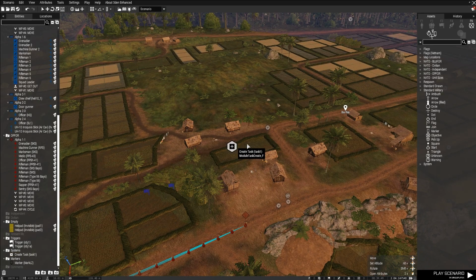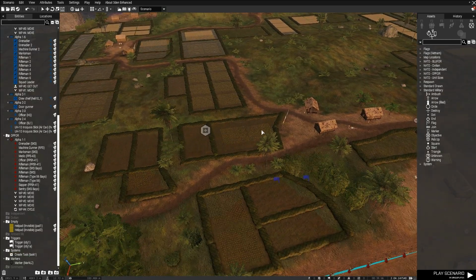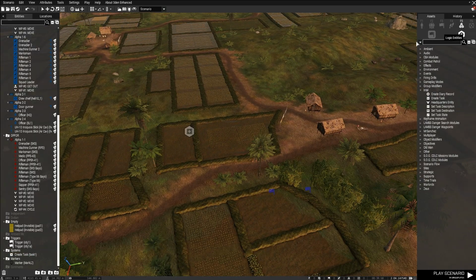Anyway, once this task is created, I'm going to drag it over here a little bit. And the reason for that is the following. We are going to go back into systems, and we are going to have a set task state module. And I like to organize things in a very visual way. And this one is going to have to get synced to one of these triggers. So I would like this to be closer to the trigger that I'm going to use than this one.